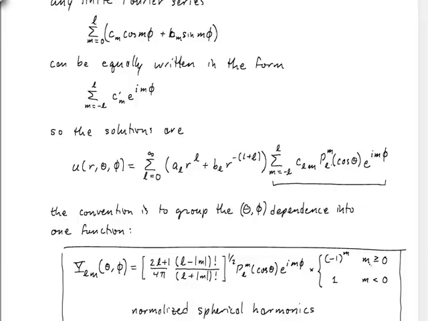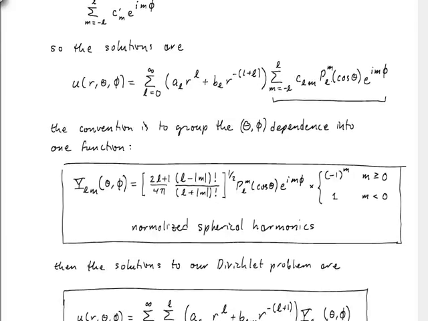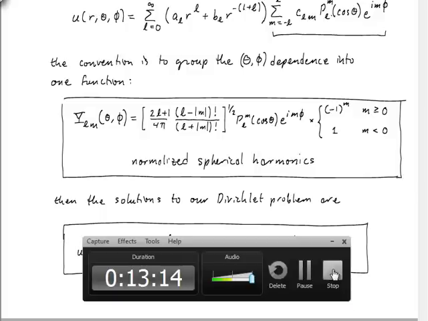And this is this little conditional. If M is positive, it's minus 1 to the M. And if M is negative, the coefficient on this thing is just positive 1. So this is our normalized spherical harmonic. And we can now write down solutions to our Dirichlet problem as U of R, theta, and phi is equal to the R dependence multiplied by the spherical harmonics. So we're expanding them in the spherical harmonics with the spherical harmonics playing the role of eigenfunctions. And I think that that is it.